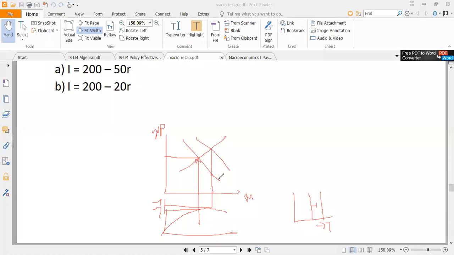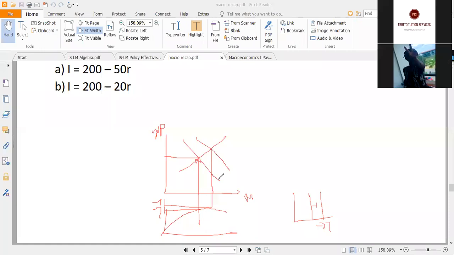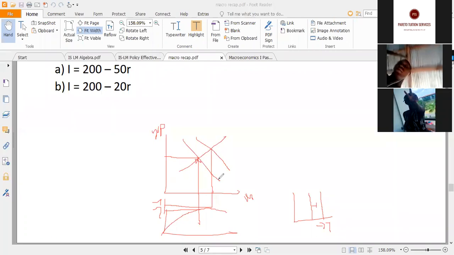Okay, now the benefit of hiring labor has increased. If you remember, we said the firm will keep on hiring labor until the benefit that he gets equals the cost. And that made the equation MPN equals W over P. Your MPN is the benefit that you get from hiring labor, and that is the marginal product of labor. We use it to measure the effectiveness, or how productive labor is. Okay, how productive labor is.